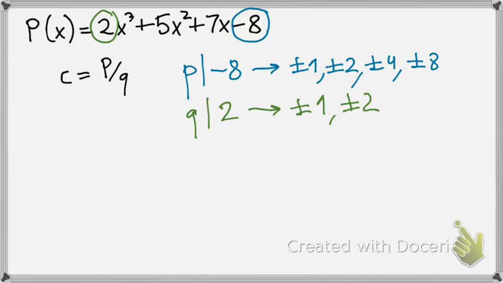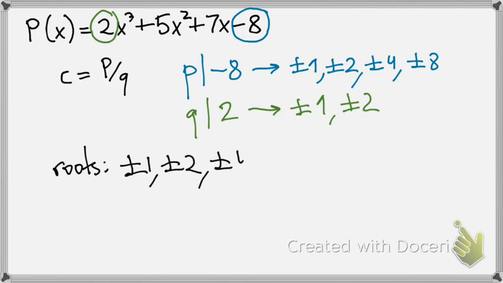All that remains now is to create all possible combinations, with the blue numbers being on top and the green numbers at the bottom. So let's write out all the possible rational zeros or roots in this case. First, if we use the denominator q equals plus or minus 1, then of course the list of all the possible numerators gives us one list of all the possible roots.